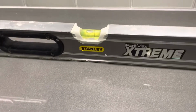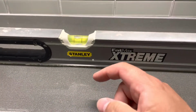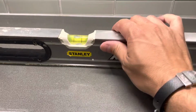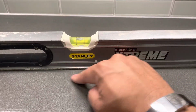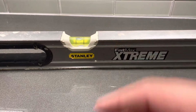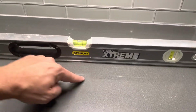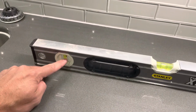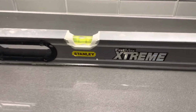And when you place it flat on the surface, you're going to look for a specific marker, okay, a specific tube that is going in the same direction as the surface that you placed it on. So on this level right here, you can see there's this tube, which goes in the same direction as the counter, okay? There's this tube over here, which goes perpendicular to the counter, and this tube over here, which goes perpendicular to the counter as well.